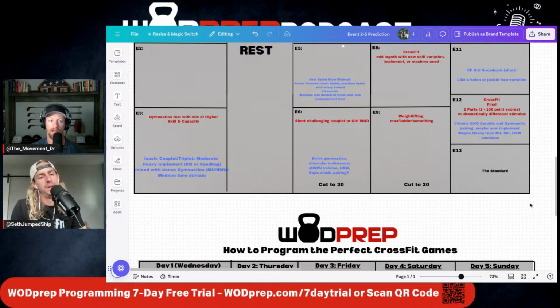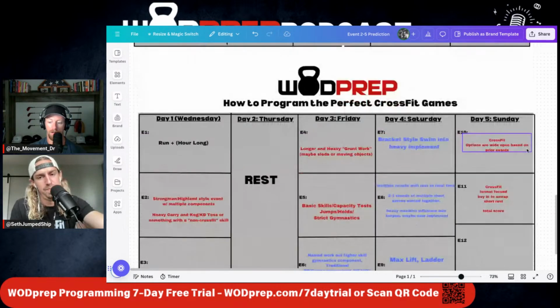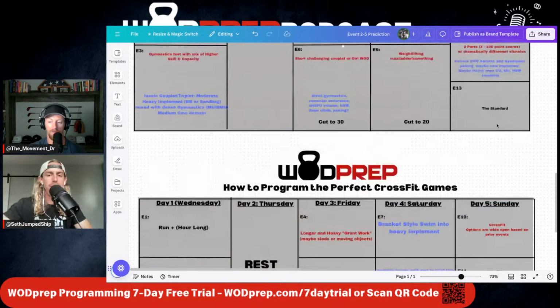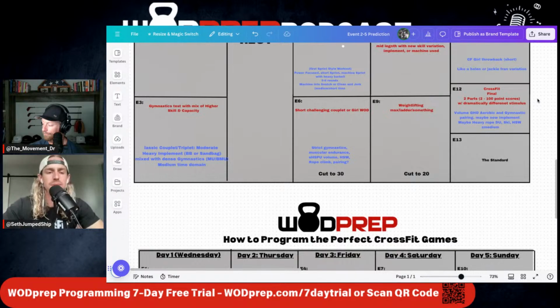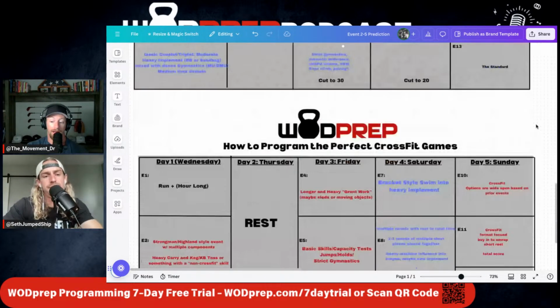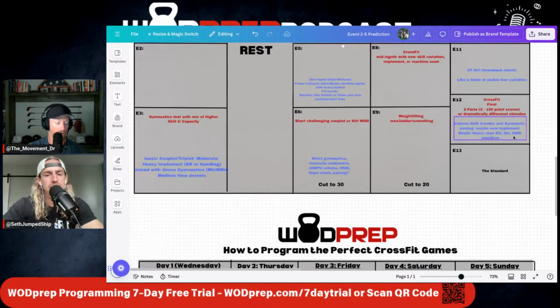I like it. I definitely like the Jackie Pro feel. That's where my head was at, some form of a requirement, right? Jackie Pro was this wild row pace, and that could be, but it could be with a bike maybe, because we never had that before. Oh yeah. And so maybe event 12 is this buy-in into an implement, right?